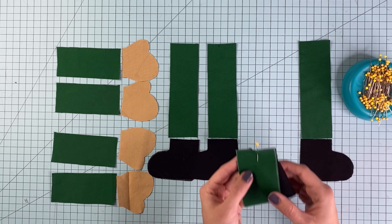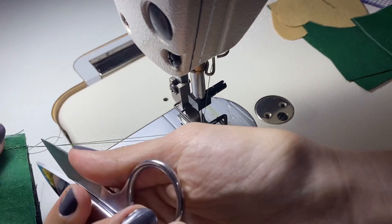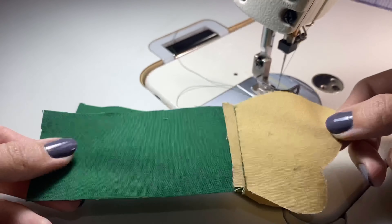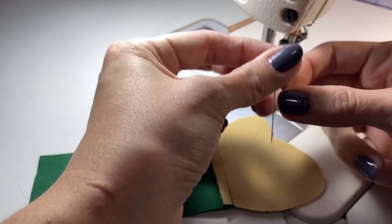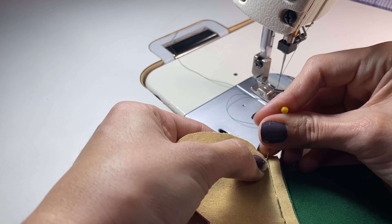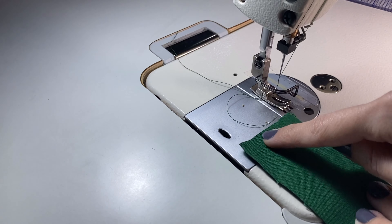This project really makes a great scrap buster — all of these fabrics I'm using here are just leftovers from other projects. It doesn't take a lot of fabric. Just keep in mind some of the pieces are cut out once, like the upper front, while other pieces are cut out twice, like the base, or even four times for the boots so that you end up with two sets of feet. Instead of pinning my pieces, I like to trace around them with a little bit of tailor's chalk, or you can use a pilot friction pen to trace out on lighter fabrics.